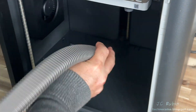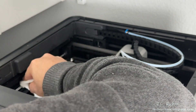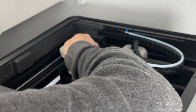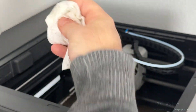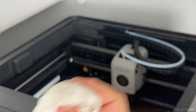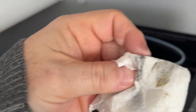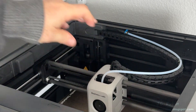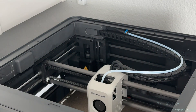It does get pretty dirty under here, so I vacuum everything out. Then using alcohol and a clean paper towel I'll clean the metal tracks. With the print head pushed all the way to the back, avoiding the belt, we can see the dirt collected — same procedure on the other side. Yeah, that's pretty nasty. The head is then moved forward so the back of the rails can be cleaned in the same manner.